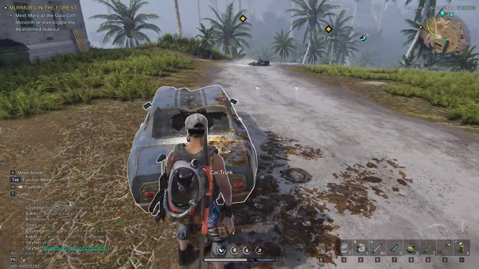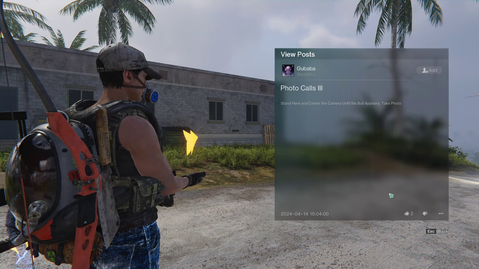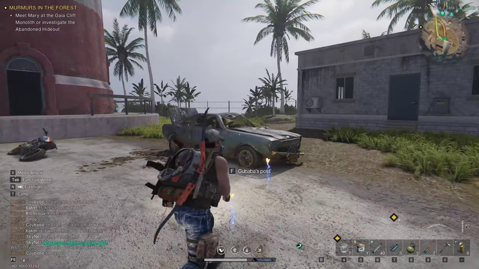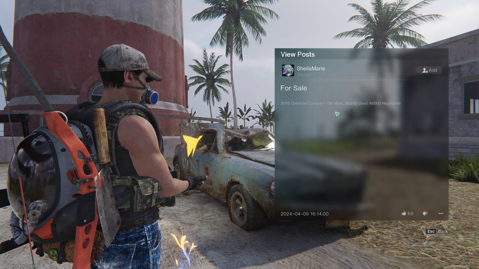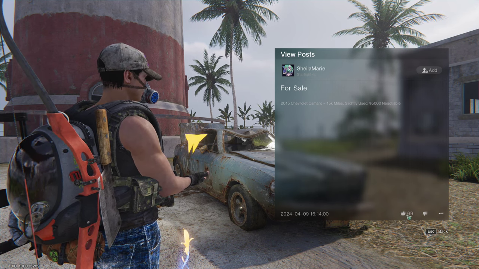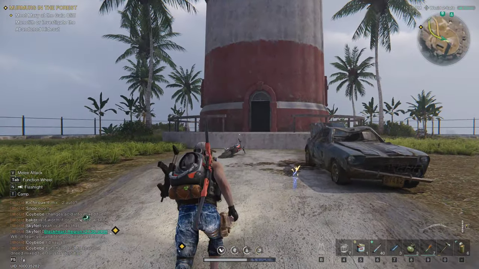We got stuff in here. I never really checked the cars. Photo calls, 3. Stand here and center the camera until the bull appears. Take photo. For sale: 2015 Chevrolet Camaro, 15k miles, slightly used, 5,000. That's good. Oh, they're at 69. I want to give them a like, but I'm going to leave them there. That's a good one. That's a good one.